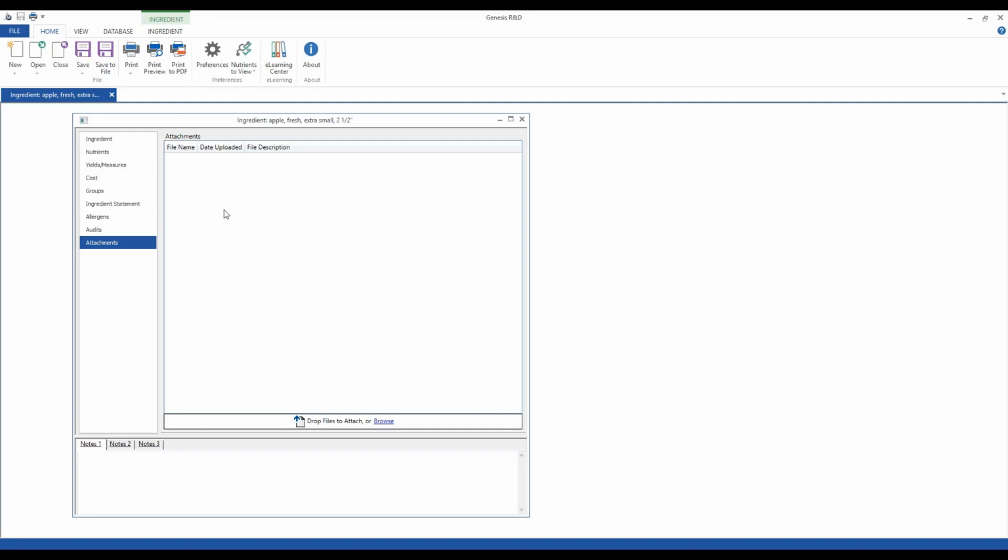You can just drag and drop from your folder right into here, or you can browse to select a file to upload into your attachments. Gives you a great resource and receptacle of documents so that you know where all of that data is. And then of course the notes field's down here as well. If you wanted to make one of your notes fields specific about fiber, if that's your industry and you're doing it a lot, one of your notes fields could certainly just be fiber details or something along those lines, or of course however you would like to structure that. But the notes fields are a great resource for adding data in that maybe doesn't fit any of the other fields. And then we'll go ahead and close this ingredient.